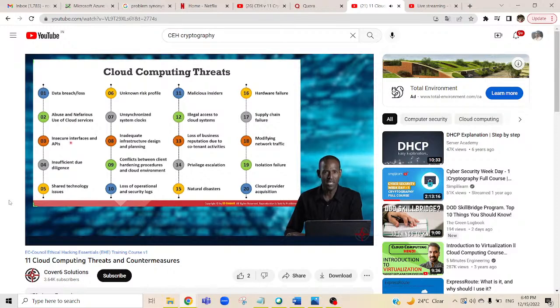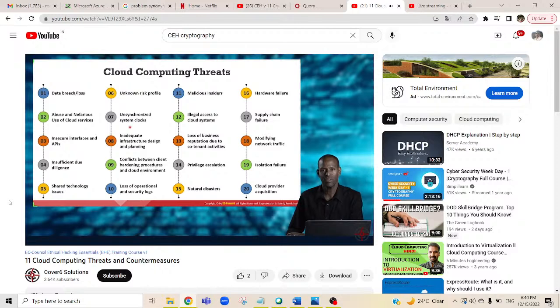Insecure interfaces and APIs. You test the API, you find that it allows people to hack into the service. Insufficient due diligence. Your CSP hasn't gone through and checked everything they should, and maybe your organization hasn't. Shared technology issues, because like we said, you're sharing this with in some cases millions, in other cases billions of others at the same time. And if you're all sharing the same technology, there could be a problem and you're all potentially affected. And then unknown risk. You don't know every technology that your provider is using. There could be risks that you cannot foresee in cloud computing.